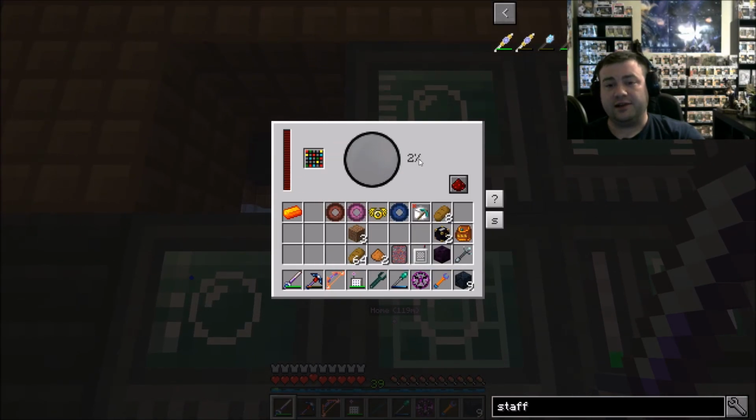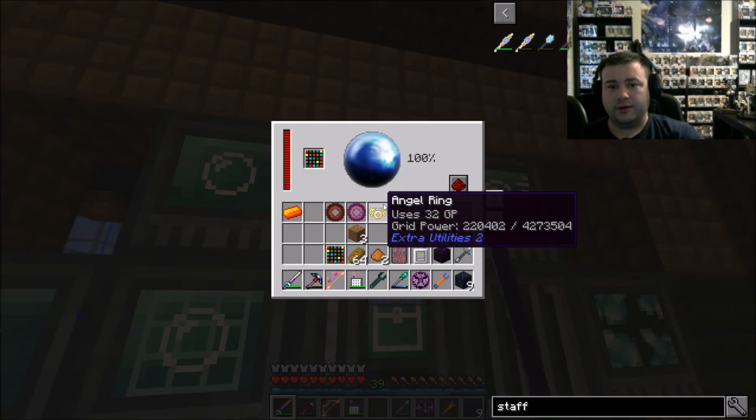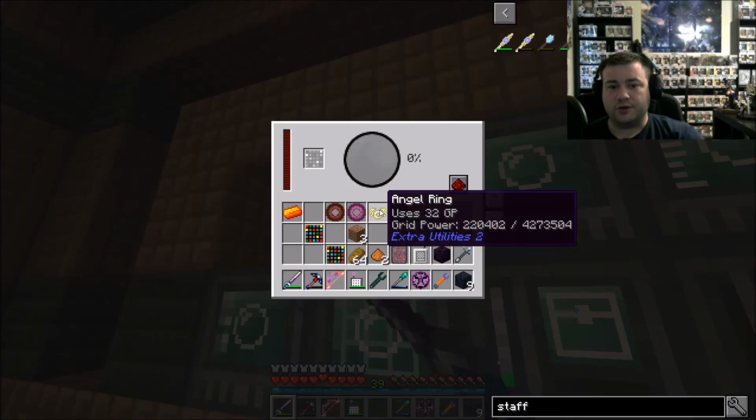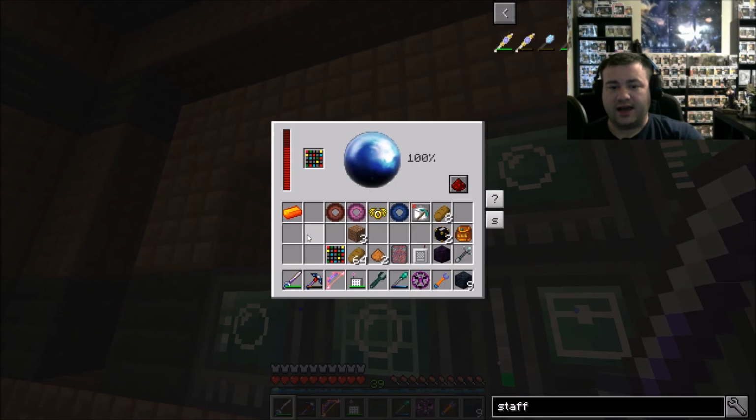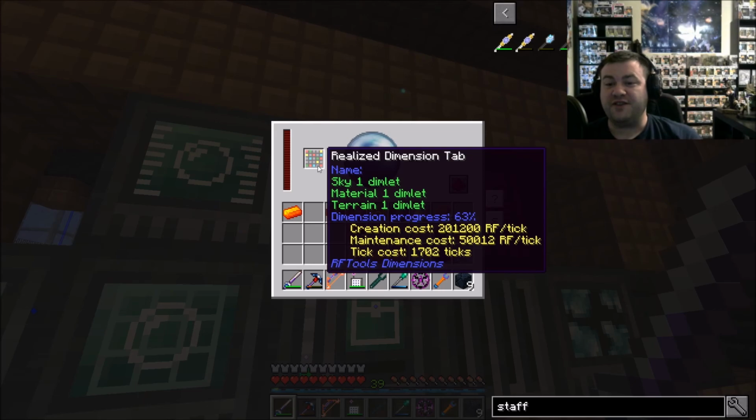Now, this is going to take a little bit to craft. Honestly, one thing I might do... yeah, this one's infused. Let's go ahead and switch these out. We'll throw that one in there. Throw this one in here. That way it'll take a little bit less power and generate a little bit quicker as well. Well, you can see that this is going to require 50,000 RF per tick. That's the maintenance cost.